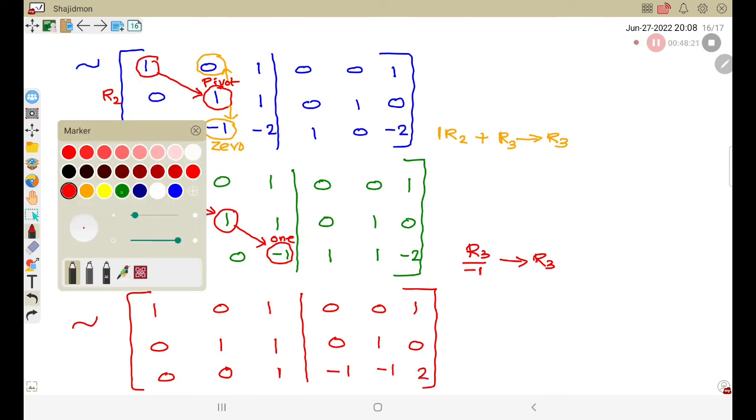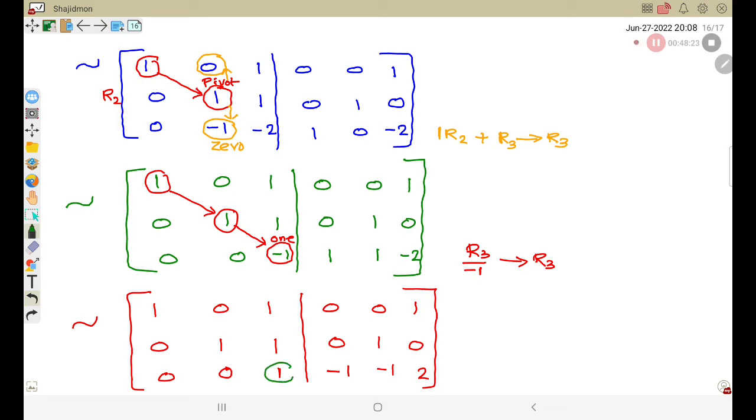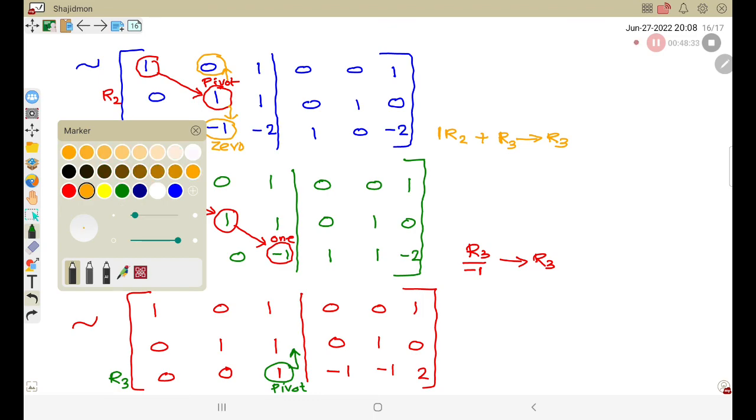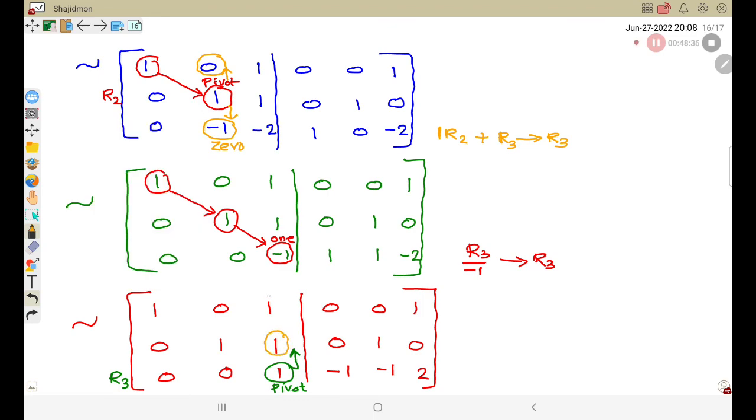I hope you understood. So now this number is the pivot number. Correct? Pivot number should be 1. Now pivot number coming on third row. Now pivot number top numbers, it should be zeros. So these two numbers should be zeros. This is the next idea we need to do. So which rows we need to change? First row we need to change. Second row we need to change because both numbers we need to see 0.